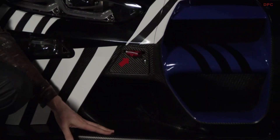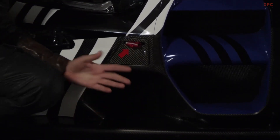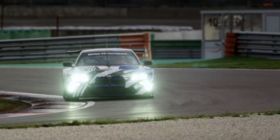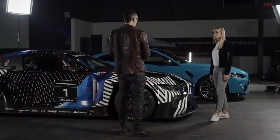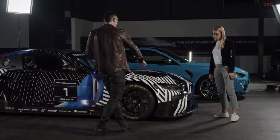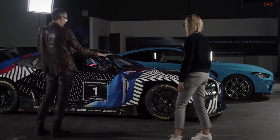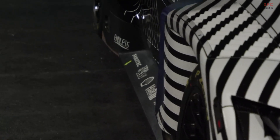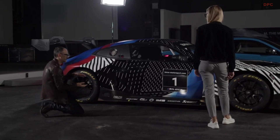Another important aerodynamic element of the race car is the front splitter. That front splitter creates quite a bit of downforce but it's also essential to the feed of the underfloor, which is also an incredibly important aerodynamic component. The front splitter transitions around to the side, and you can see that the same carbon fiber construction carries over to the rocker panel, which continues graphically all the way to the back.